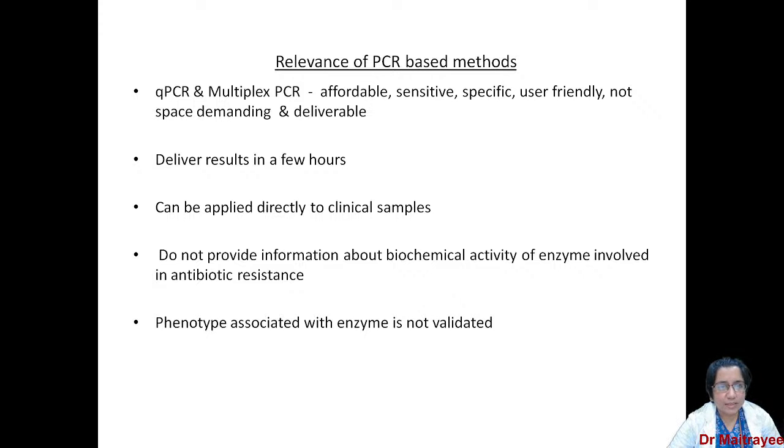Relevance of PCR-based methods: qPCR and multiplex PCR are affordable, sensitive, specific, user-friendly, not space demanding, and deliverable. They deliver results in a few hours. They can be applied directly to clinical samples. However, these methods do not provide information about the biochemical activity of the enzyme involved in antibiotic resistance, and the phenotype associated with the enzyme is not validated.